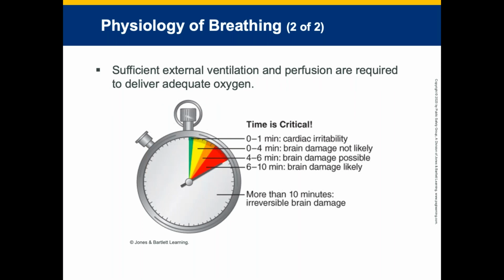Time is critical. Sufficient external ventilation and perfusion are required to deliver adequate oxygen, right? So 0 to 1 minutes, cardiac irritability. 0 to 4 minutes of no oxygen, brain damage not likely. 4 to 6 minutes, brain damage is possible. 6 to 10 minutes, brain damage is very likely to happen. More than 10 minutes, irreversible brain damage, right? Do we want these patients to be unoxygenated? Absolutely not. You've got to make sure things are sufficient.